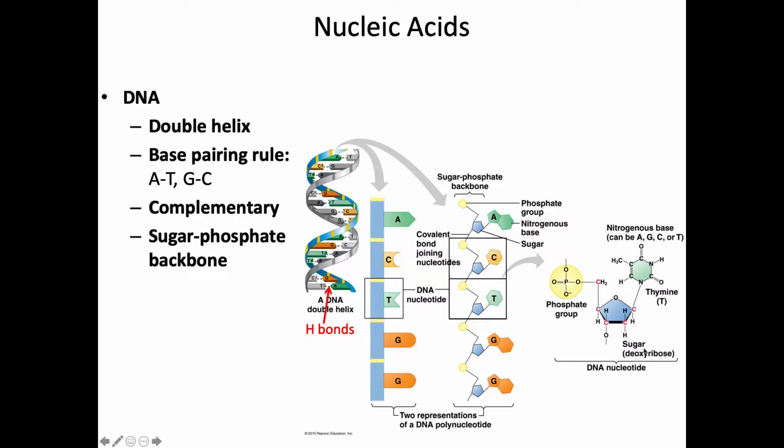So here's the typical structure of a DNA nucleotide. We have our phosphate group, we have our sugar. In all nucleotides, these two will be the same. The only thing that changes in DNA is the nitrogenous base. For DNA, we can have adenine, guanine, cytosine, and thymine. Thymine is only found in DNA. Adenine will base pair with thymine. Guanine will base pair with cytosine. And we can see that here. Here's adenine base pairing with thymine. Here's guanine base pairing with cytosine.